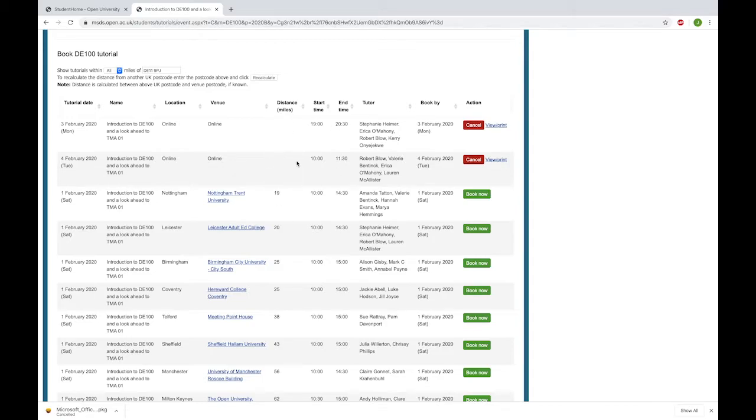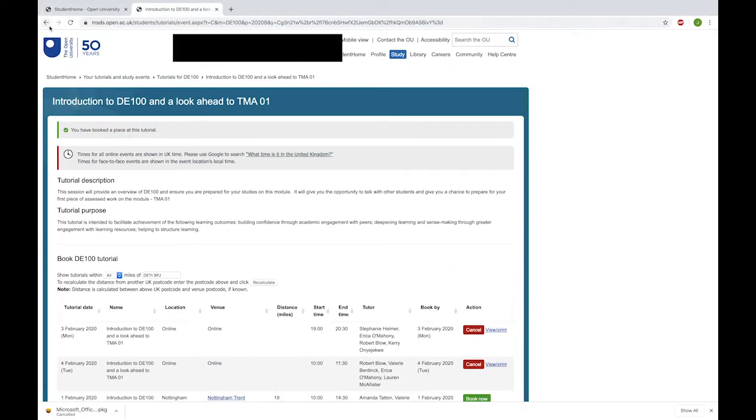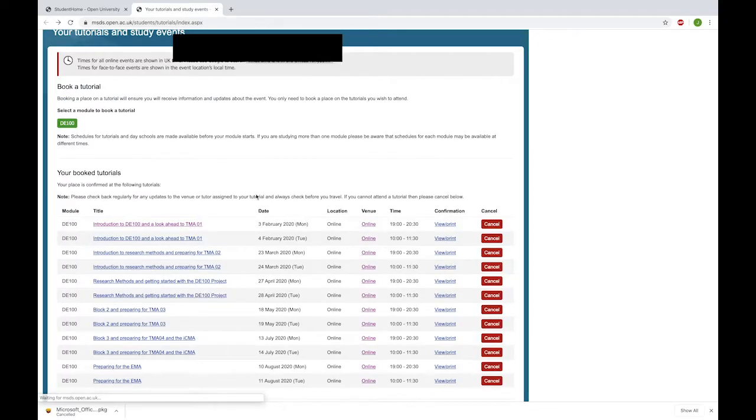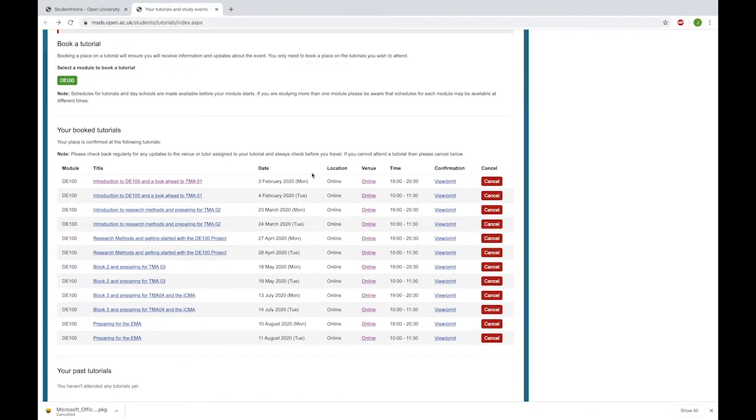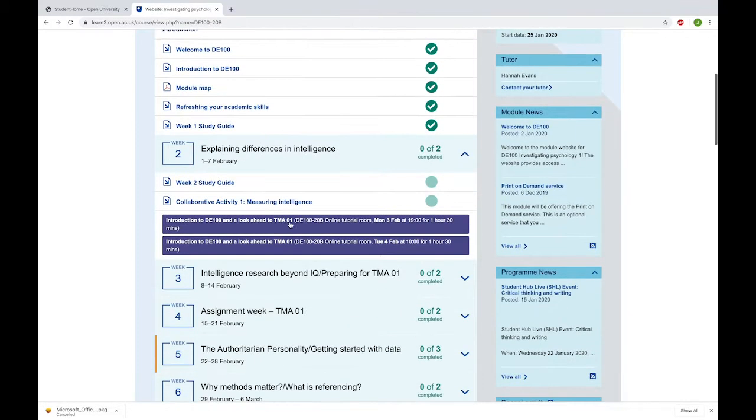So to book onto both allows me to be flexible, and if I miss one, then I've not missed the cutoff date, because there are cutoff dates for when you can book on them by, and that's stated up on the page here. If you don't book on them by then you can't actually access that tutorial. You don't get penalized if you book onto a tutorial and don't attend it, so that's not something you need to worry about. It will tell you the venue, and if you click the venue, it will give you the details about the venue.